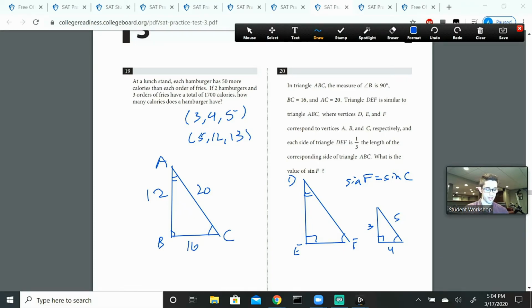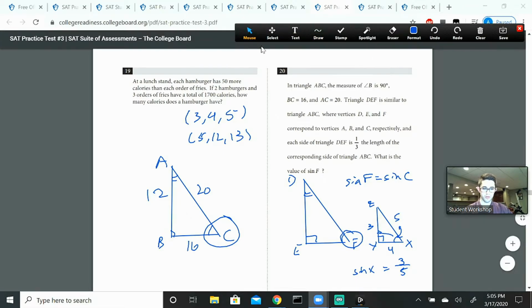So if I know the sine of, let's say we have XYZ, the sine of X is going to be equal to sine of F and sine of C. So I do the sine of X, I know it's opposite over hypotenuse, so that's just 3/5. And that'll be the same for the sine of C and the sine of F, as well as any other Pythagorean triple of the 3, 4, 5 family that's in that corner. Great, so that one's 3/5.